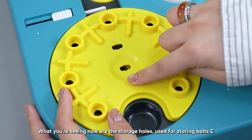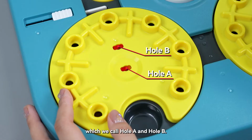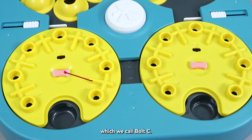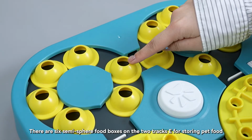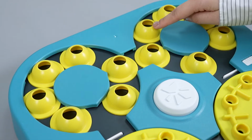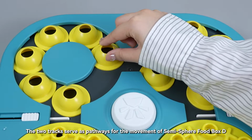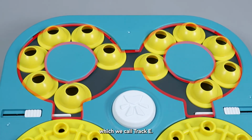What you're seeing now are the storage holes, used for storing bolts C, which we call hole A and hole B. The toy includes 2 bolts, which we call bolt C. There are 6 semi-sphere food boxes on the 2 tracks E for storing pet food, which we call semi-sphere food box D. The 2 tracks serve as pathways for the movement of semi-sphere food box D, which we call track E.